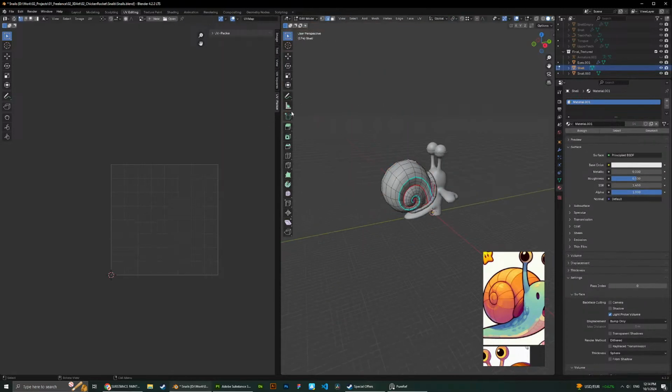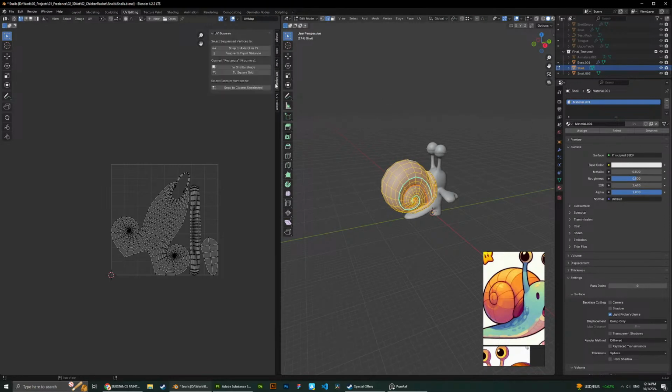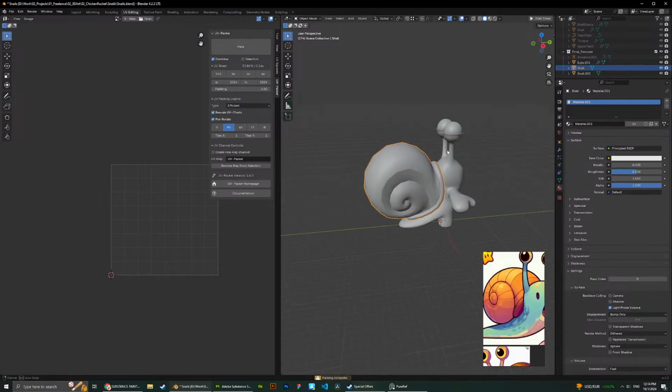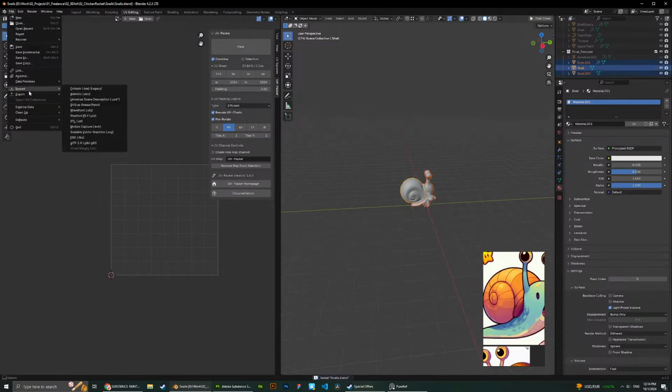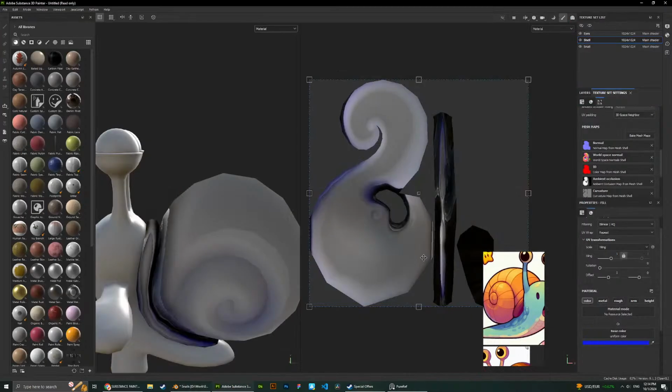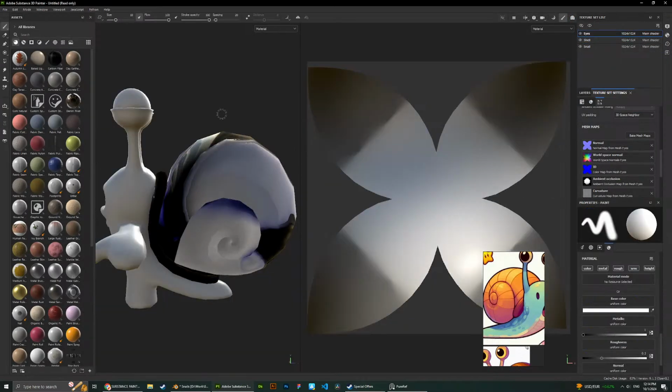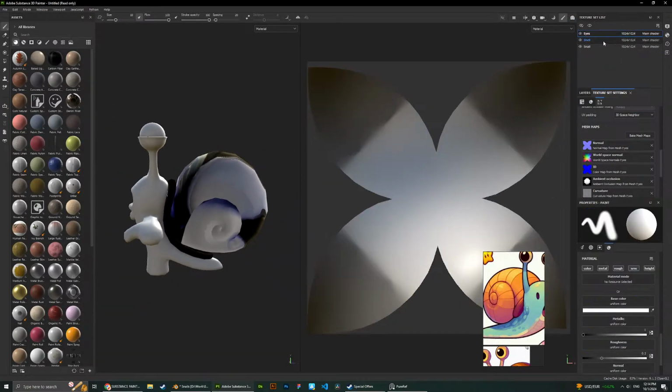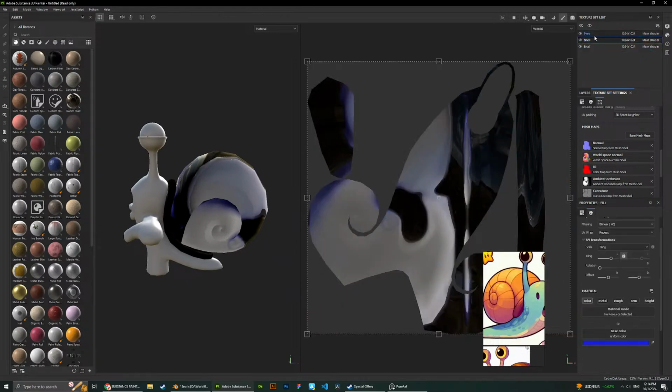Let's do UV packing. UV, why isn't it UV packer? There you go. 1K, pack that through, and then export all of this, and this one is going to work. This one's gonna look nice. This one's gonna work. So let's do re-import mesh, and we will do the baking again.